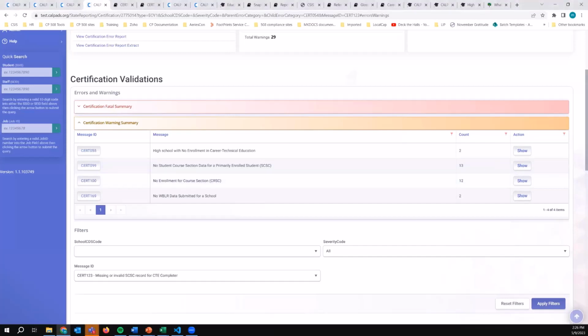Okay, do we have a question? I'm getting a CERT54 error for them. I have a staff that is teacher of record for a course that is hired through a staffing agency. Do I still need to report them? They are teaching SPED students. Okay, Shivan, are the SPED students in departmental courses? If yes, and the teachers are not employed by your district, then use CERT099 as Matt mentioned.